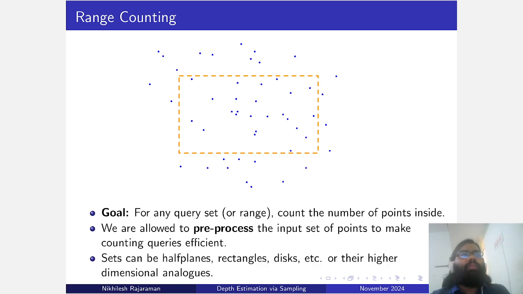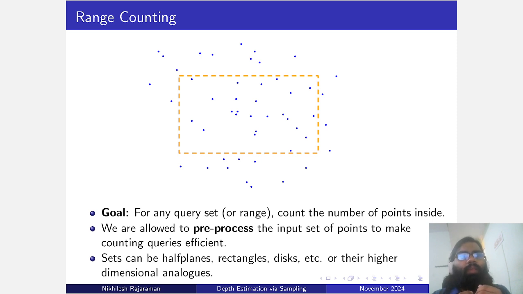And finally, one thing to note here is that in the example I've shown in this image, these points are elements in the plane and the sets are rectangles on the plane. But in general, this range counting problem is also studied under a lot of other settings as well. So for example, instead of the ranges being rectangles, one other common motif under which this problem is studied is when the allowed range queries are half planes. So that is essentially you have a line and the goal is to count how many points lie either above or below the line. It's a line, not a line segment, sorry.